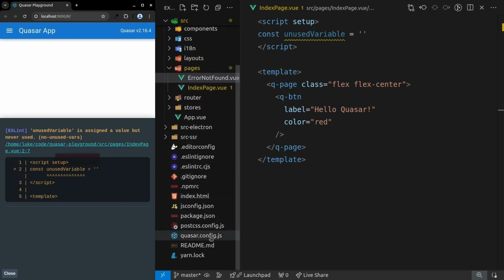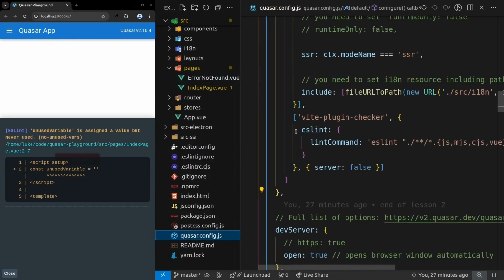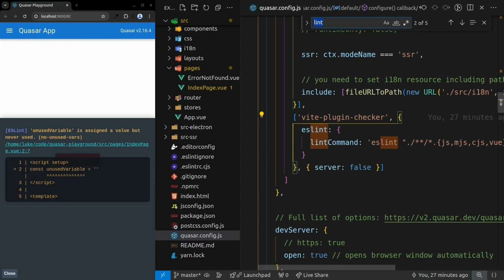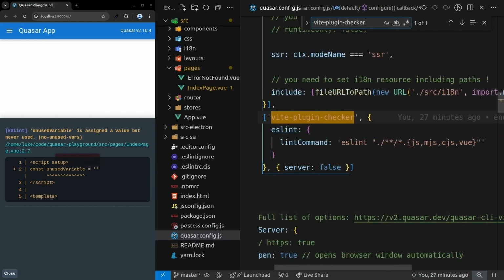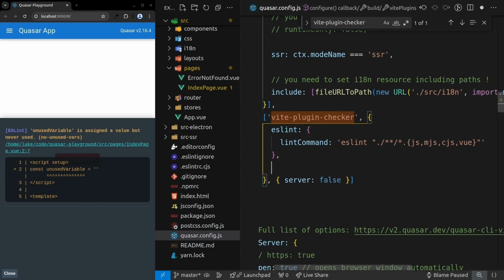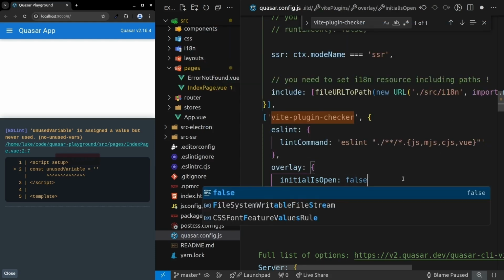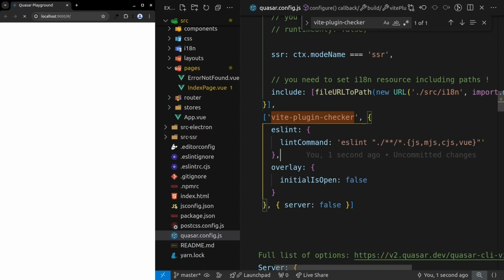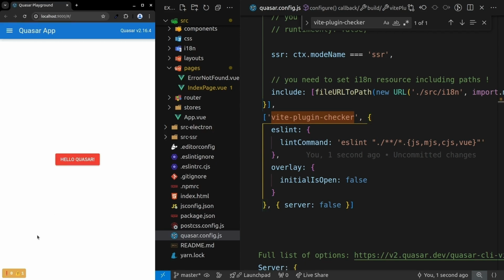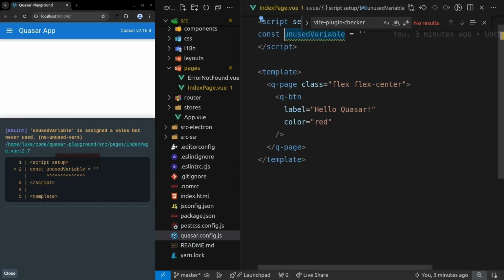Okay, scrolling down into our Quasar config file, there's a section here where we use the vite-plugin-checker. So to find that, you might want to do Control F, vite-plugin-checker. We're just going to add another option here, which is overlay. So, hey, Vite, I want you to tap into this overlay, and for initial is open, set that to false. Save it, give that a moment, and now we can refresh the page all day long and not get annoyed by that window, but we can see down the bottom here we've got an error, and when we're ready to fix those errors, we can click in there, click on where the error occurred, and then fix it up.